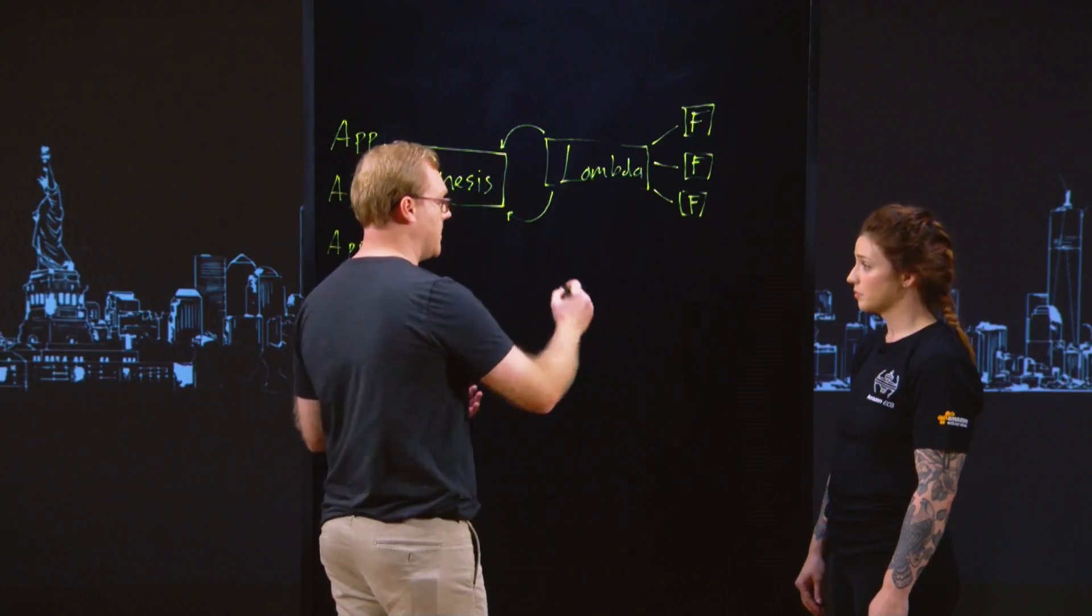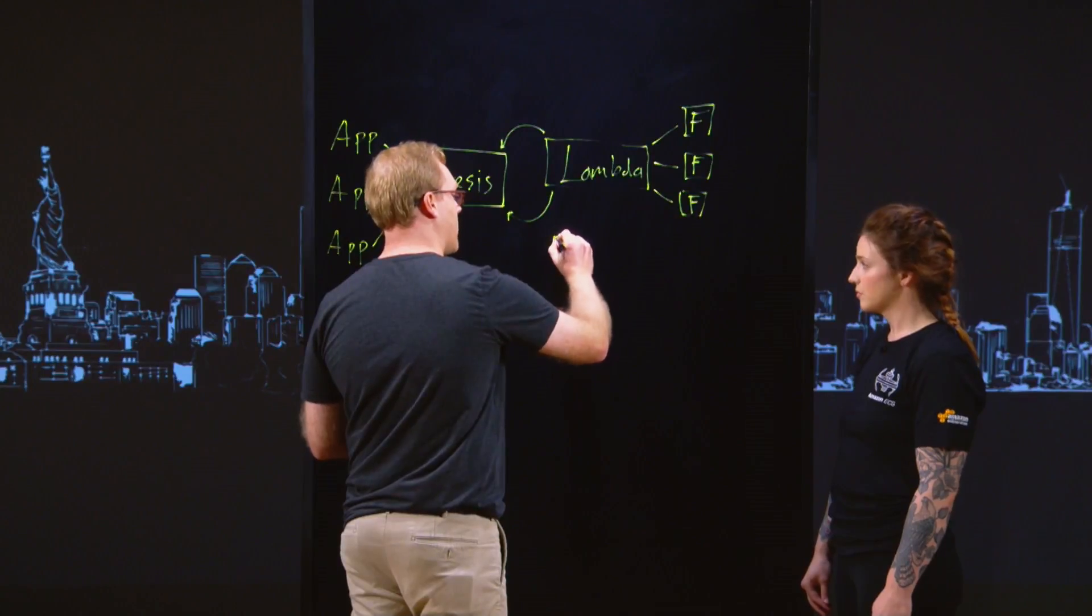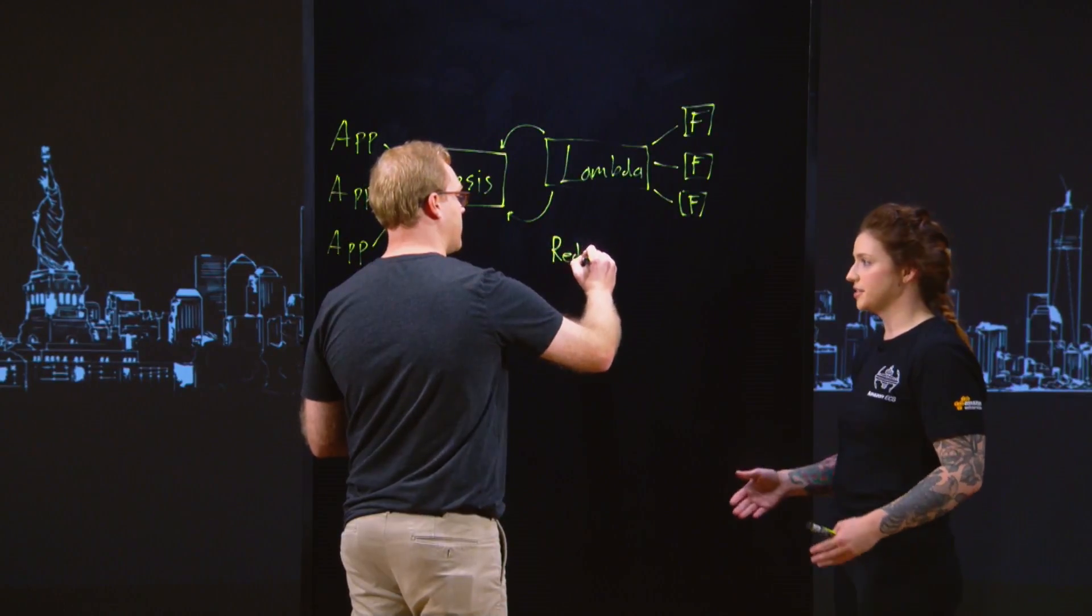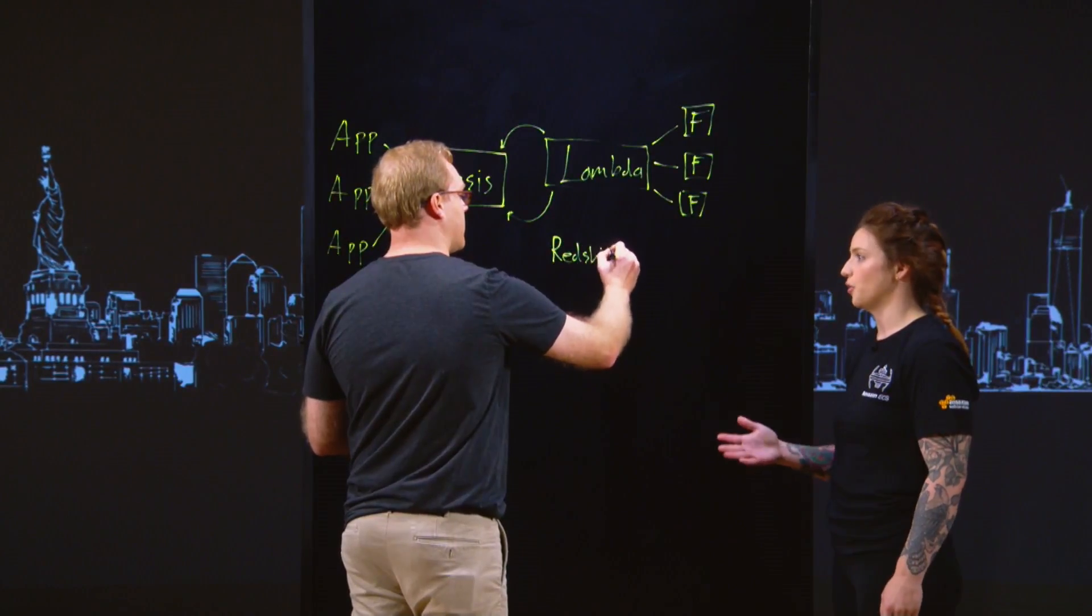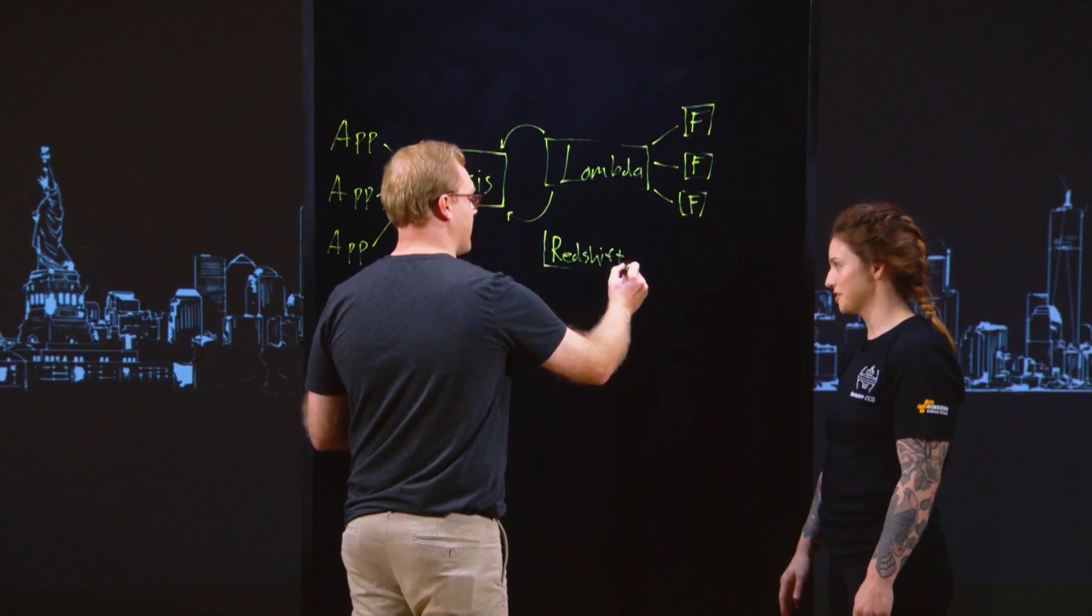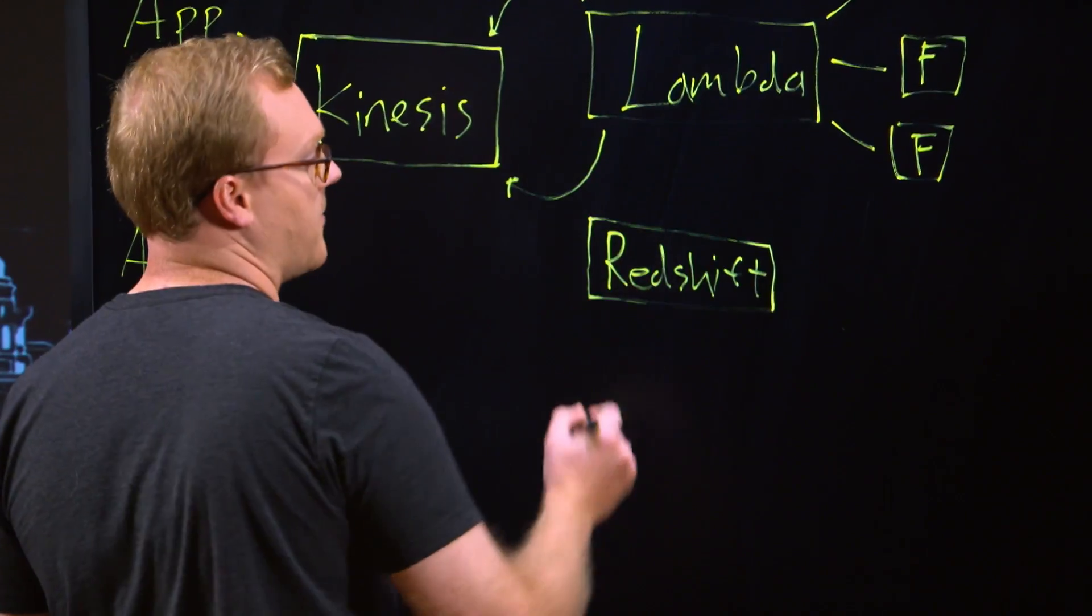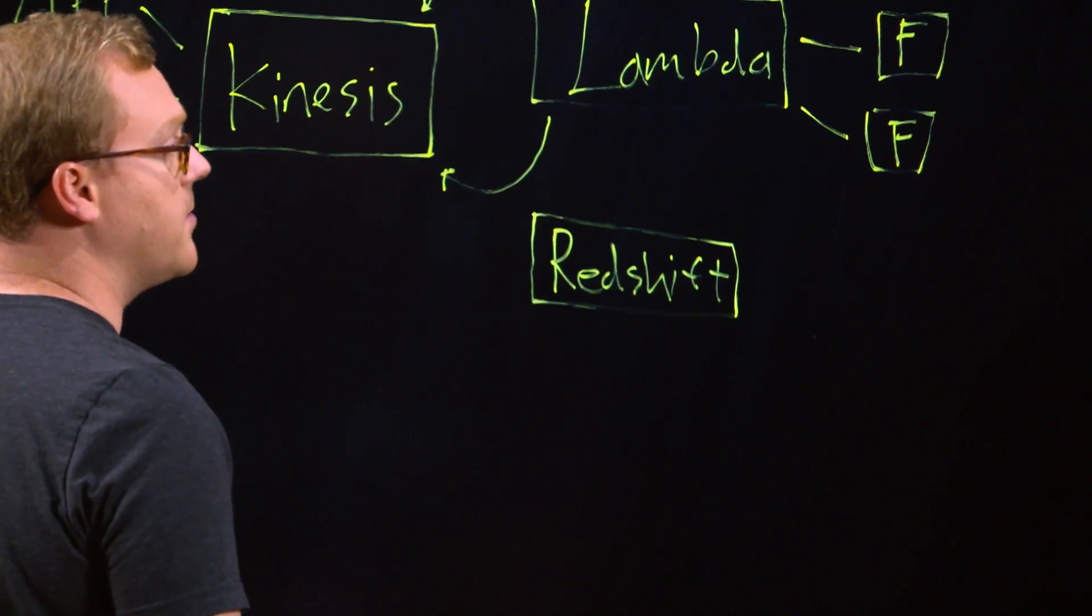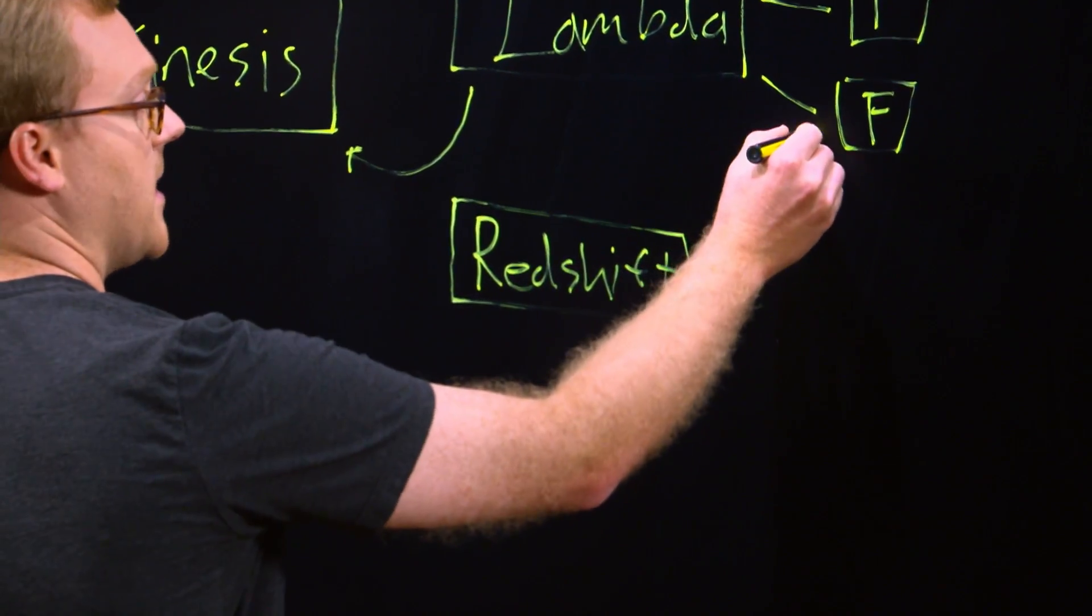The next step along the way, which meets our analytics use case, is our Redshift data warehouse. So here's where you do all of your processing, your analytics, your BI tools might work off of here. This is your we get to do cool stuff with this data place. Exactly. Awesome. So this Redshift data warehouse was already existing. We just got a new place for it for all these various types of event data. Okay.